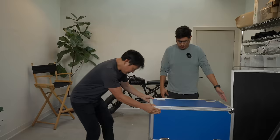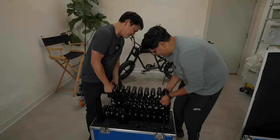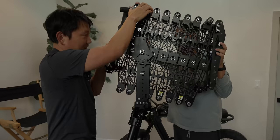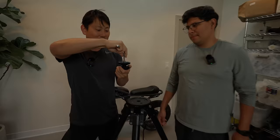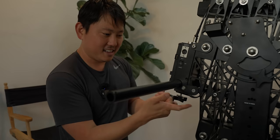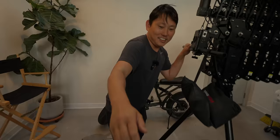Here it is — a budget technocrane. My favorite thing is when it goes through things, like a bunch of windows in a train or something. They're over 100 grand — that's some houses. Not anymore after inflation, but in Mexico, that's some houses. This is actually pretty heavy. I feel like one of us is going to get our finger pinched at some point. We need to feed it through here — good thing we checked the manual. So now it is very front heavy. The weights are not included, so we put some sandbags — oh, is that a bucket of paint? What could possibly go wrong? It's working, we just need a little bit more, and an aperture bag.